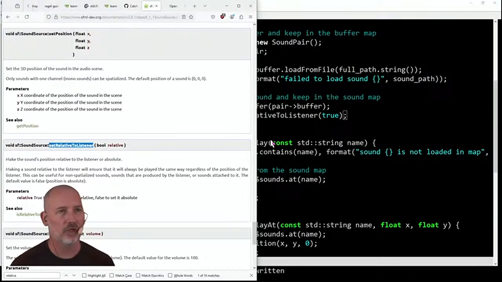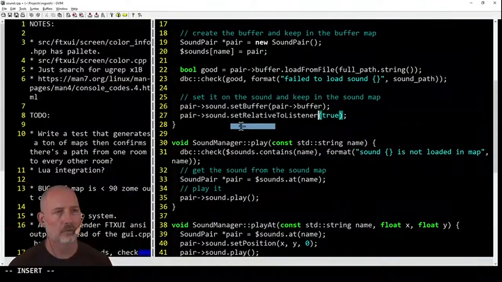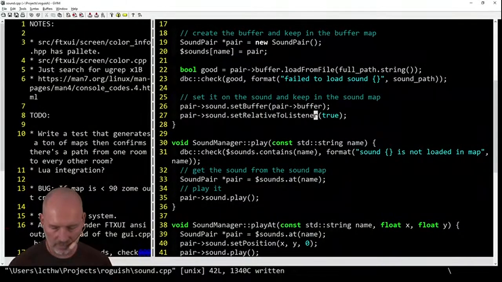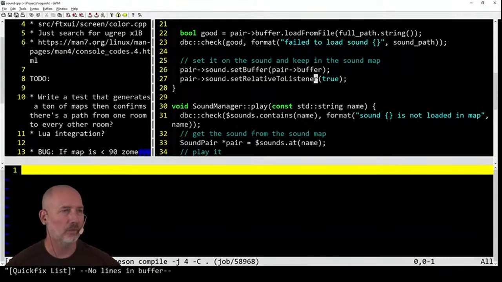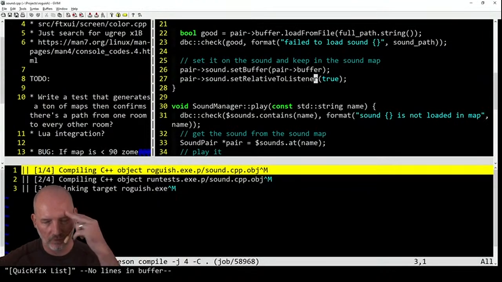In fact, let me just copy that just in case I'm typing it wrong. And when it did that, it complained and said that that wasn't available. I must have spelled it wrong. Okay. So then we set it relative to the listener.